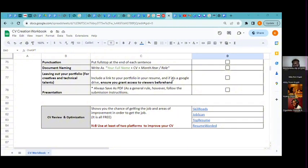So that Google Docs thing, request access. And maybe unfortunately, you're not able to grant that request on time. So 2 days pass, and you're wondering why this prospective employer hasn't reached out to you. Meanwhile, you're the one that's locked your portfolio, and they can't see what it is that they're trying to hire.